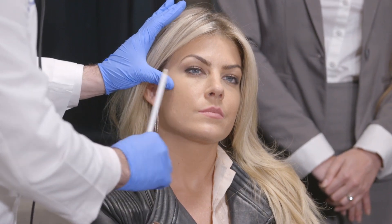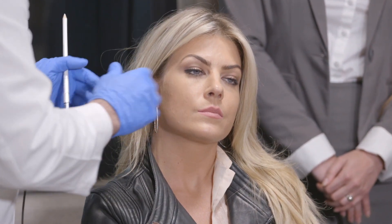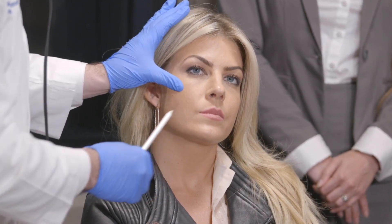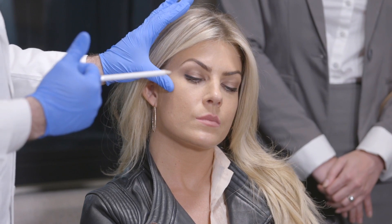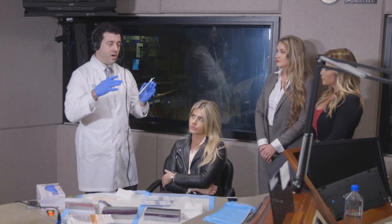As you work your way to the inner cheek, we have loss of volume in this area. She has great features, but with loss of volume things start to sag and work their way downward, and then you start to get deepening of the folds — the nasolabial fold. Our goal is to replenish the volume and to lift and anchor the cheek to give improvement in definition. A youthful face looks like an egg — wider in the midface, more narrow at the lower third. As we age, that egg becomes upside down because we start to sag. The goal is to augment the mid-third so that we have a wider middle third simply by placing volume.